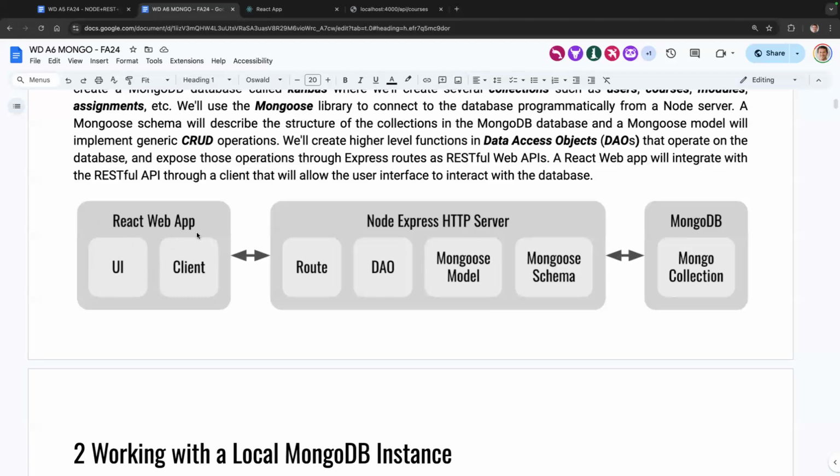When we moved it over, the operations became asynchronous. This communication between the React web app and Node.js is asynchronous. So a lot of the functions that implemented the CRUD operations, we needed to rewrite so that they were asynchronous. So we introduced the async await syntax, which allows us to integrate these two layers.